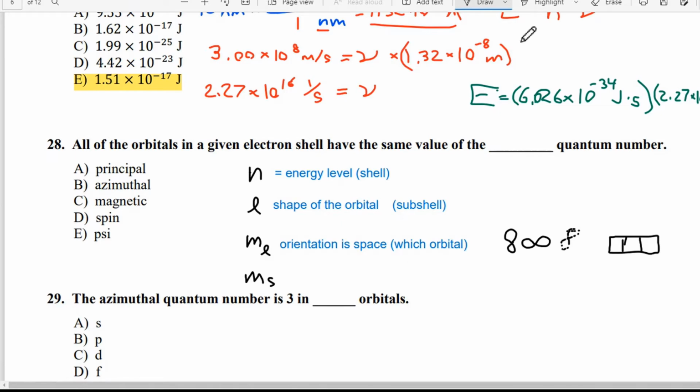And then the m sub s is the spin quantum number. That just tells you which way it is spinning, essentially clockwise or counterclockwise. Technically speaking, it's not really clockwise or counterclockwise per se, but you can think of it that way to simplify it. So it's kind of like an address for an electron. With these four quantum numbers, you can tell roughly where an electron is and what its behavior is.